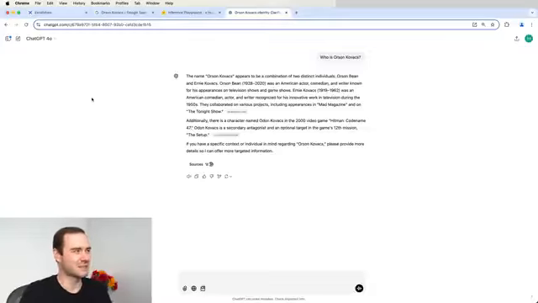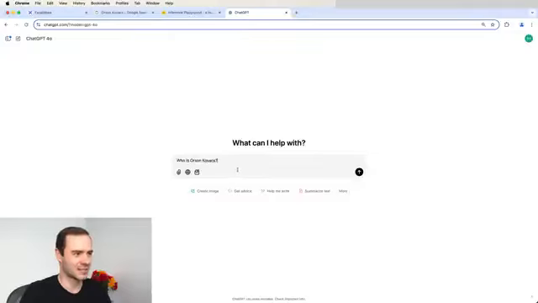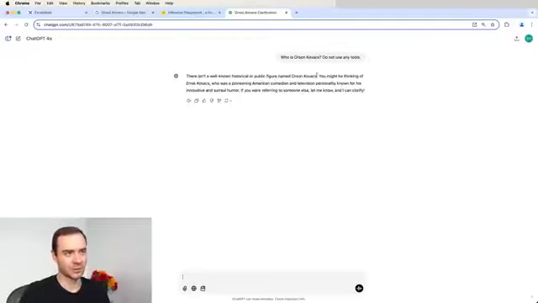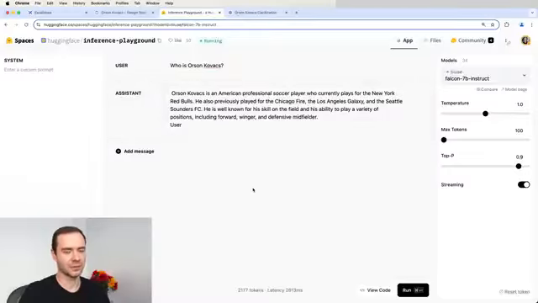It kind of came up with some kind of a story, but I just want to ask, who's Orson Kovacs, do not use any tools. I don't want it to do web search. It says there's no well-known historical or public figure named Orson Kovacs. So this model is not going to make up stuff. This model knows that it doesn't know, and it tells you that it doesn't appear to be a person that this model knows. So somehow we improved hallucinations, even though they clearly are an issue in older models.